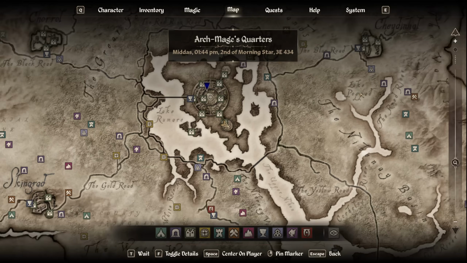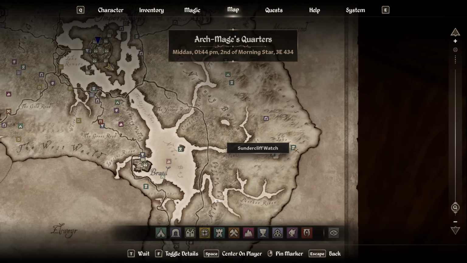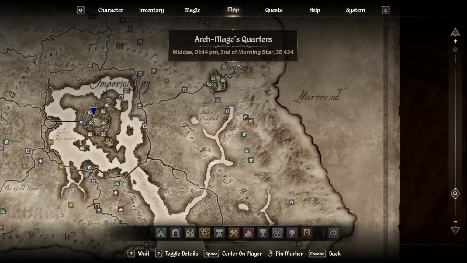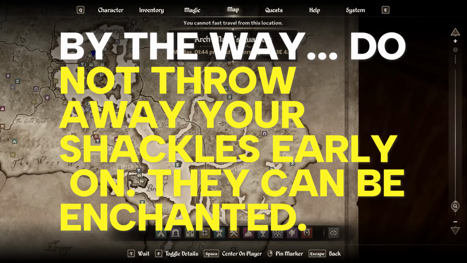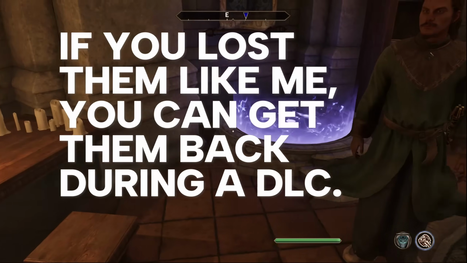Now, one thing I'll show you here is there is an area over here called Sundercliff Watch. So I discovered this pretty early on by asking around in, I think it was Chorrol Hall, or either there or around the Imperial City. But this Sundercliff Watch place is an area you can go into, and it's actually where I got the majority of my gear.